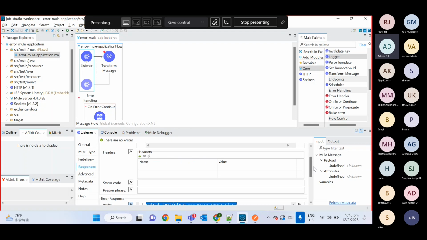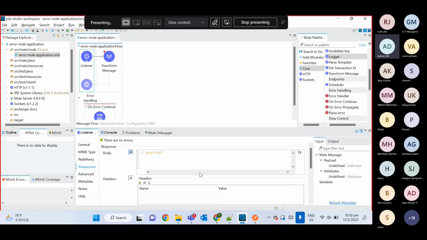But we are using on error continue, and as per discussion, I mentioned on error continue will send a success response. So this listener will treat that response as a success only. And what is the success response? Payload.